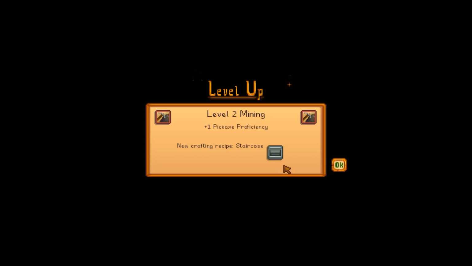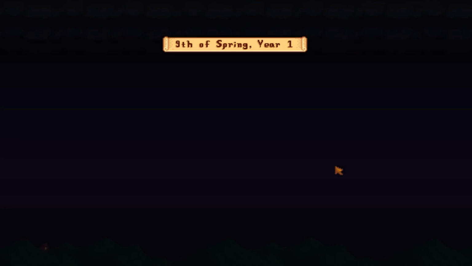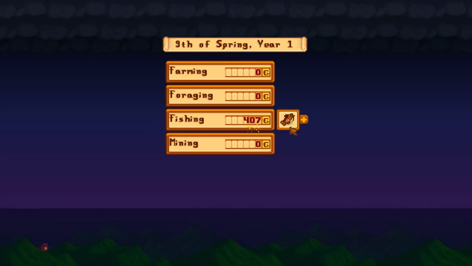Okay, so we somehow got level 2 mining just from the few stones that we picked up at the start of the day, but that's good. Level 2 mining is certainly not going to hurt. We got level 3 fishing, so we've got the crab pot recipe, and now we do need copper bars. But that's a job for the mines.